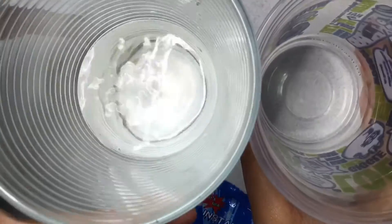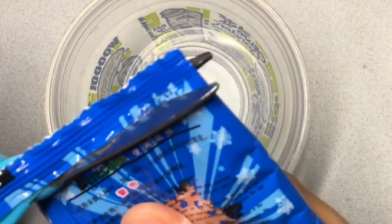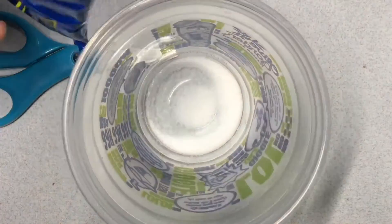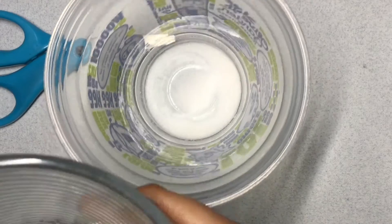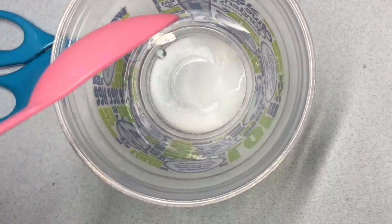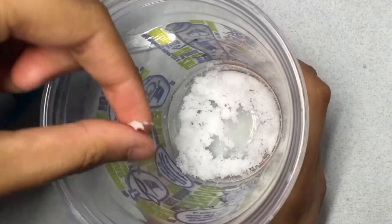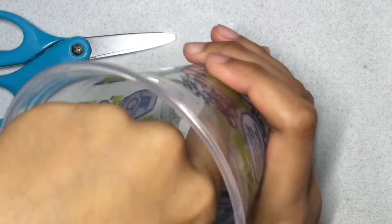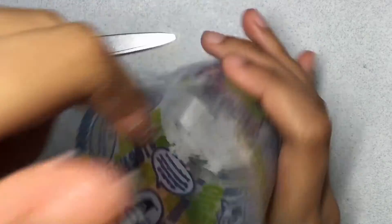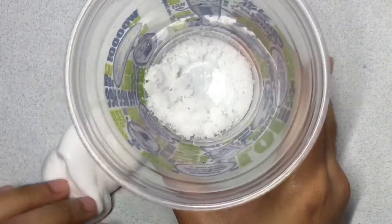I had a glass of water on hand just for that. I added in some of my snow — I really didn't use any measurements — and I went in with some water, just enough so that it would expand. It really didn't expand as much as I expected; instead it expanded about halfway and became really jelly-like and wet, not the consistency I was expecting.